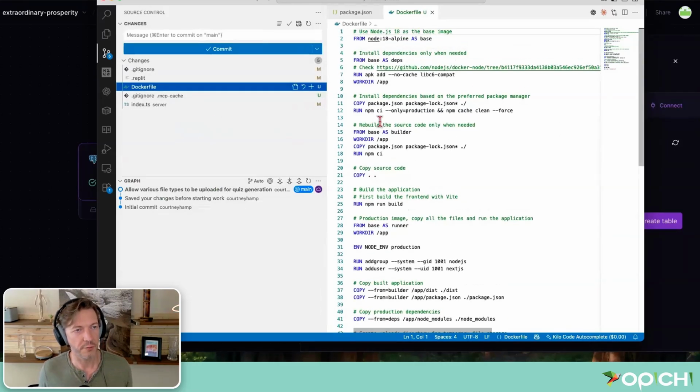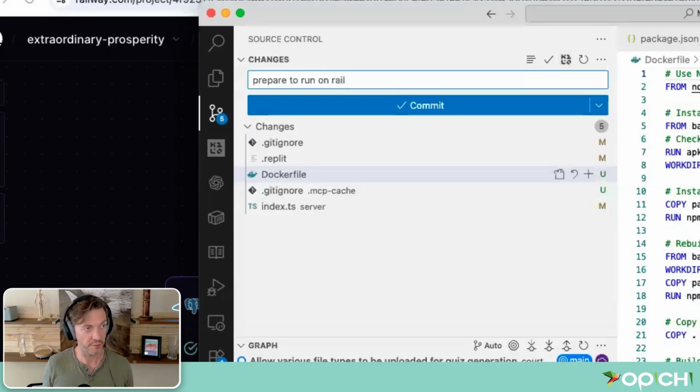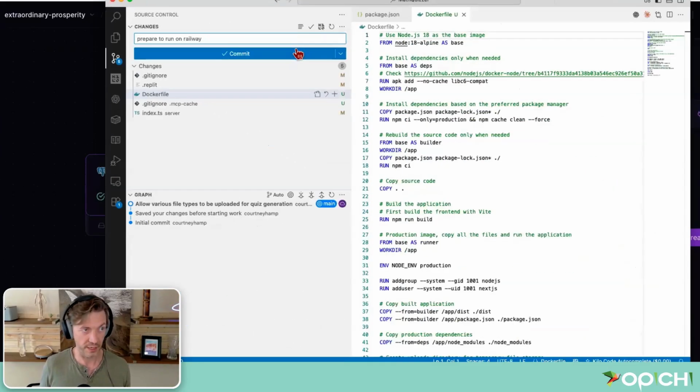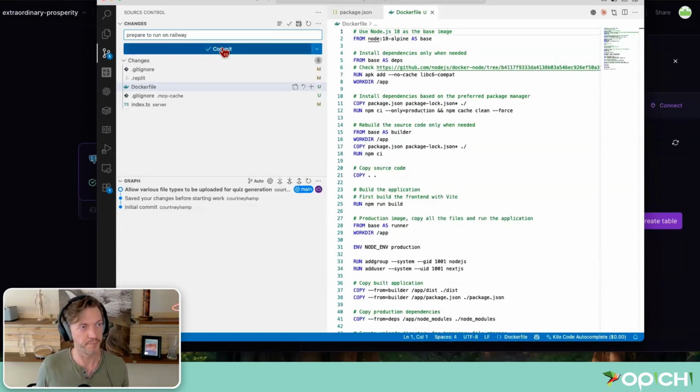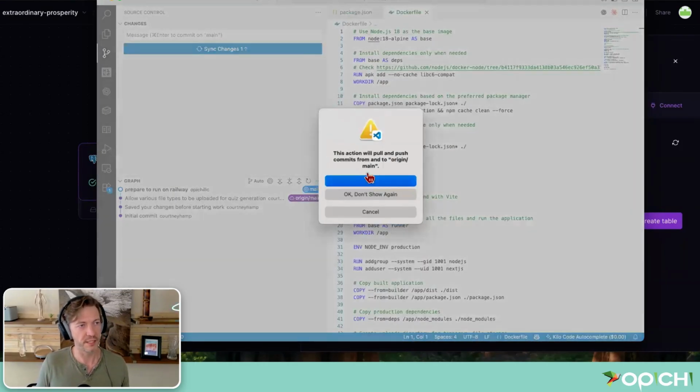Before we go and do anything with this at all, we are going to see if we can run it on Railway. We're going to put in a commit message, prepare to run on Railway. Doesn't matter what you call it here. We're going to commit that and sync those changes.